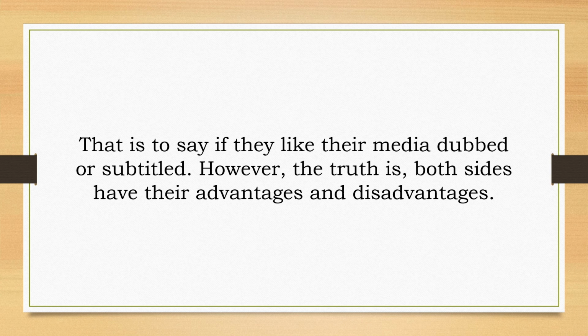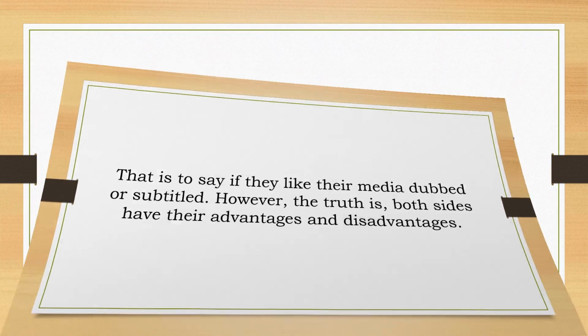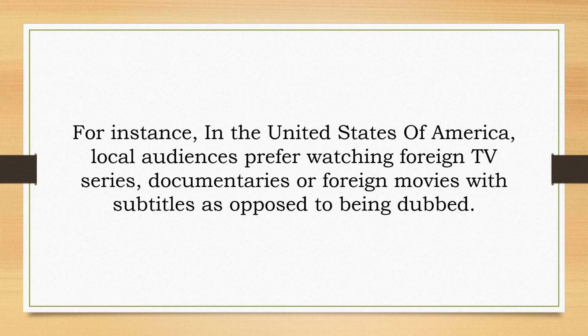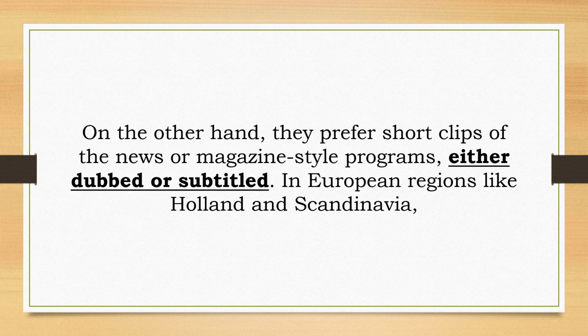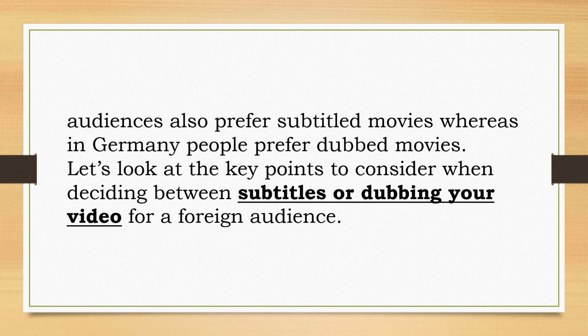However, the truth is, both sides have their advantages and disadvantages. For instance, in the United States of America, local audiences prefer watching foreign TV series, documentaries or foreign movies with subtitles as opposed to being dubbed. On the other hand, they prefer short clips of the news or magazine-style programs, either dubbed or subtitled. In European regions like Holland and Scandinavia, audiences also prefer subtitled movies, whereas in Germany people prefer dubbed movies.